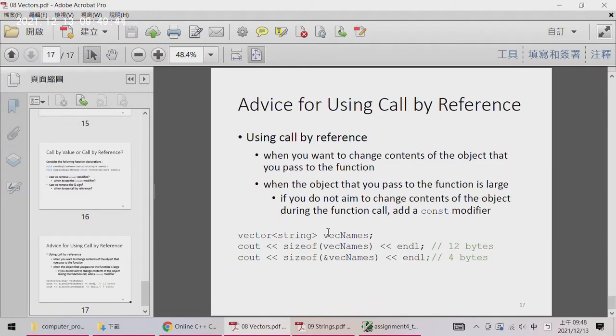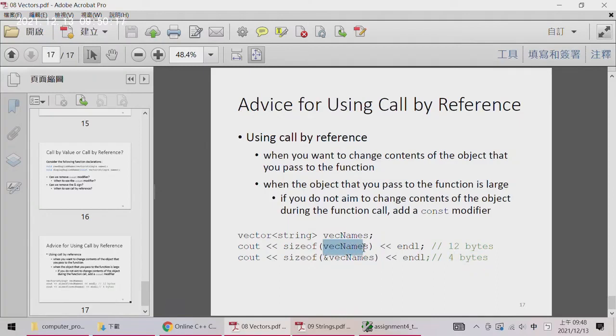And if you print the memory size of vec names, and you also print the size of the memory address of vec names, you will observe that vec names occupies 12 bytes, while the size of the memory address only takes 4 bytes.